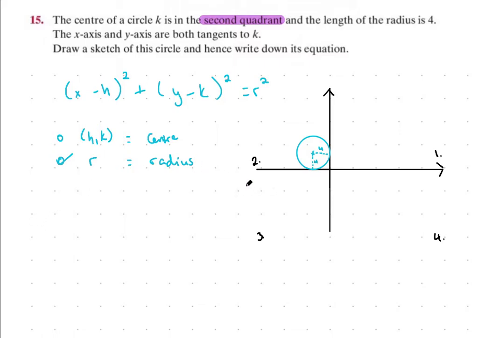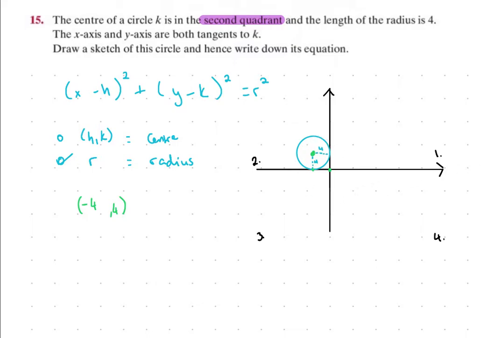Well, if we look at the information we have, this would be the origin, (0, 0). And then I've gone this direction, 4. Now that would mean that we're in the negative direction by 4. So we would have minus 4, and then we go upwards 4, which is positive 4. So (minus 4, 4) would actually be my centre point here, just using the radius information in relation to the fact that we're touching off those two axes.